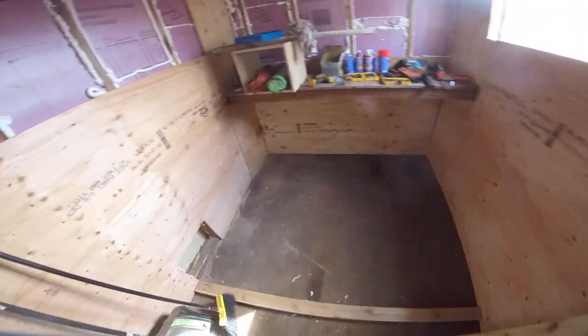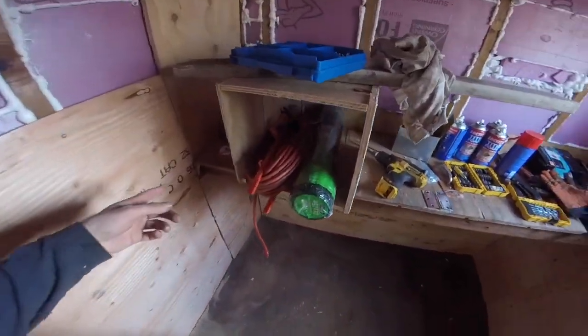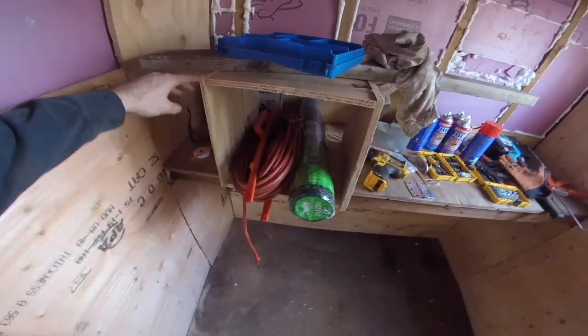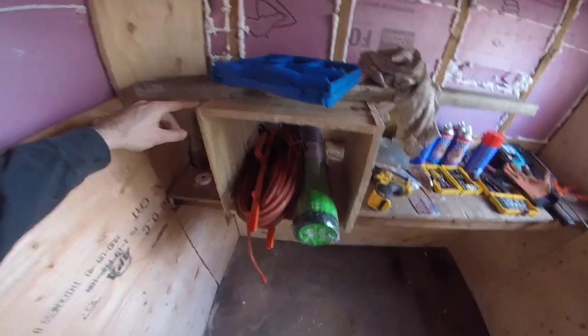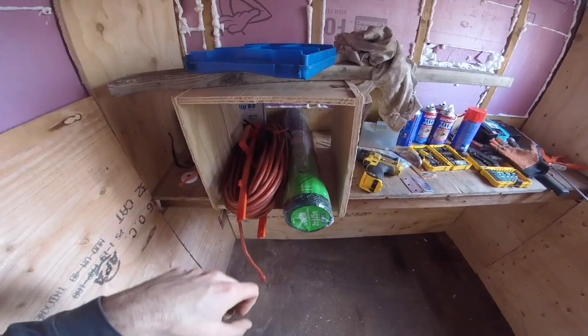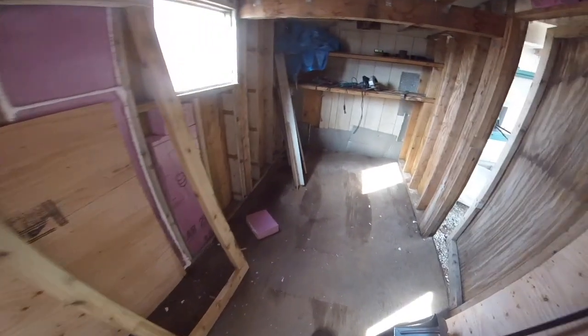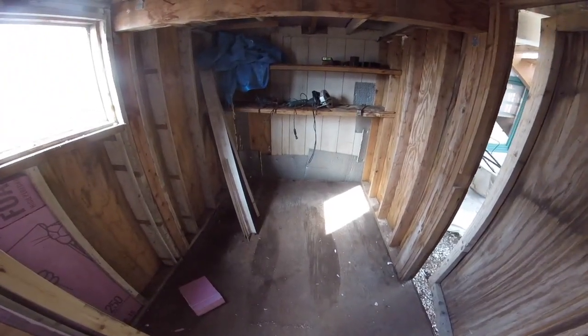And then we still have yet to do the perches, obviously. The nest boxes, I built one. I did 13 by 13. I think you could also do 12 by 12. I'm going to have a little board running in front too right here, and then I'll fill it with some hay. We'll see when it's closer to done. And I still got to put insulation all over this side.